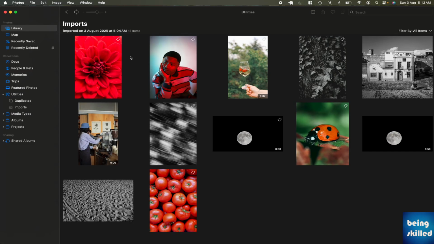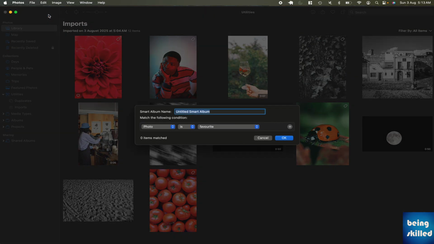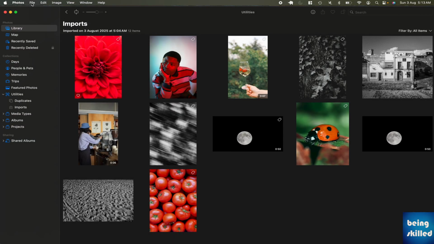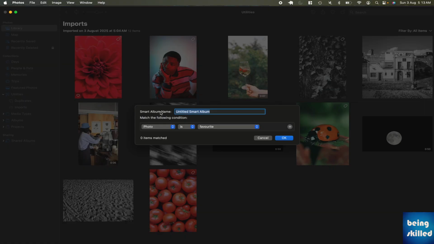So we have a lot of images which are now tagged, and there are a couple of them which are not tagged as well. We will try to create a smart album which will utilize the keywords feature. By going to File and then clicking on New Smart Album, you will first of all have to set the album name. Here it can be, let's say, colors, because we had two keywords with the names of colors, so that will help us in filtering these out.